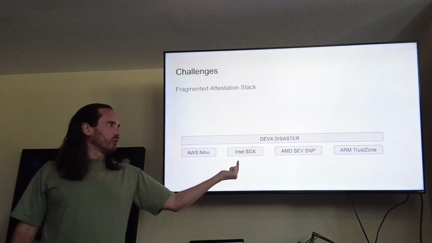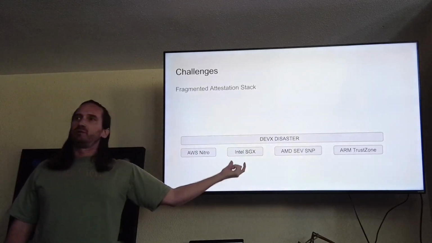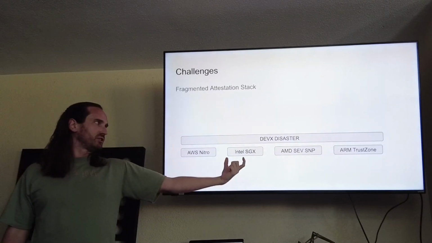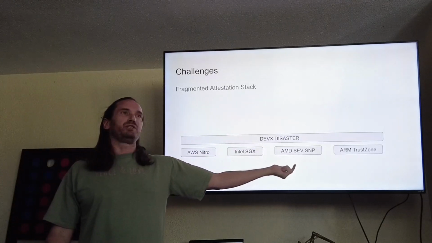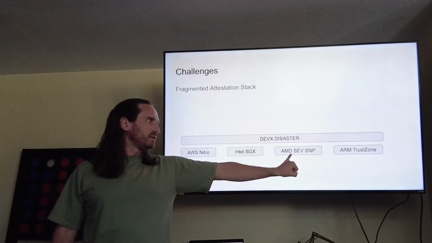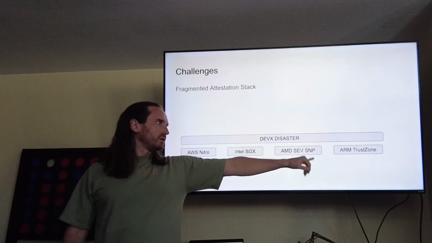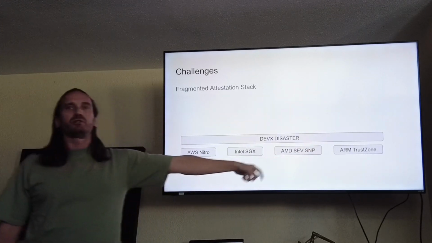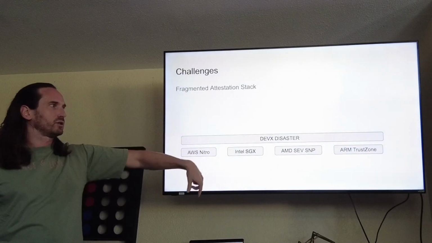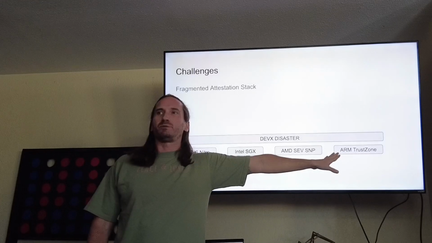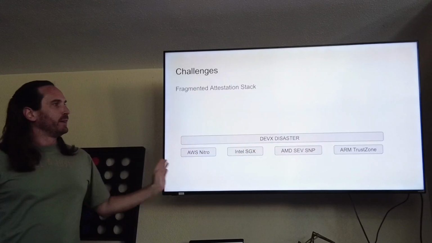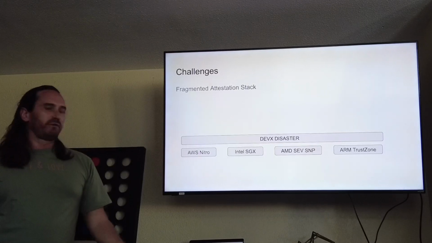Then it's okay, we're going to use Intel chips for our Bitcoin nodes, so we'll just use Intel SGX. But what if someone has an AMD chip that they want to run a Bitcoin node on? You need to support their encrypted virtualization, nested, and so on, which is a whole different trust verification and attestation infrastructure. And then ARM's like, hey, don't forget about us. We're embedded guys. We've got TrustZone. And so there's a whole different stack to support.